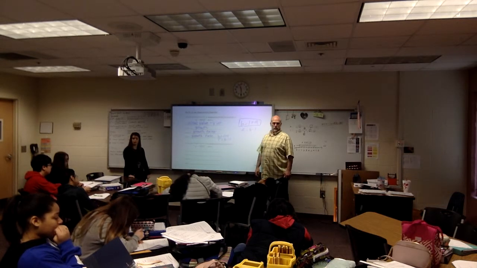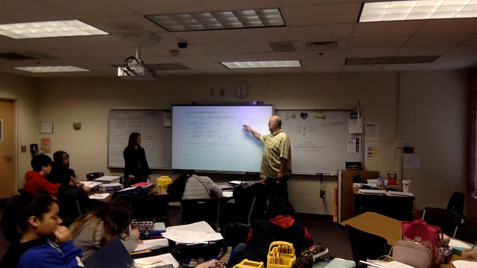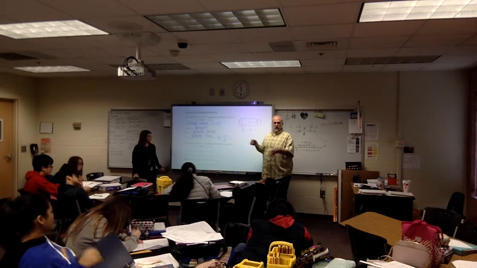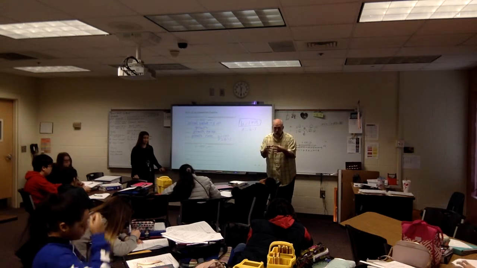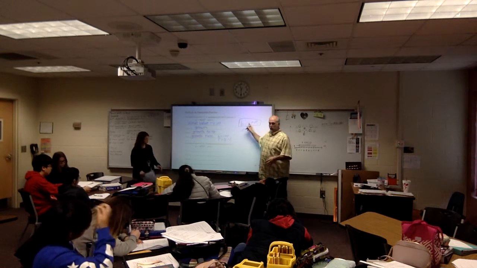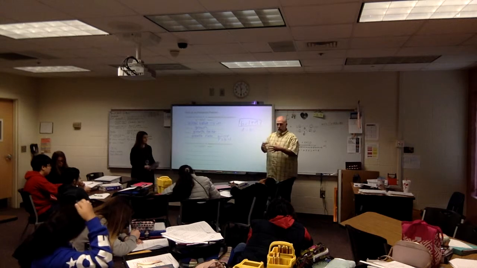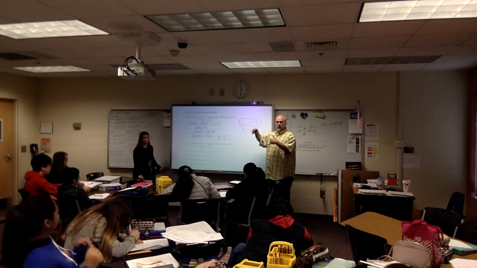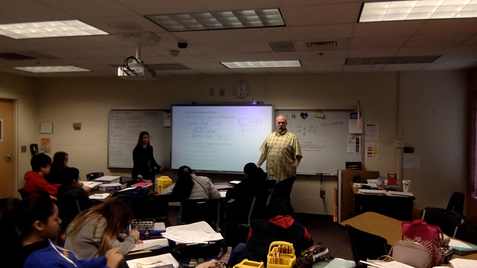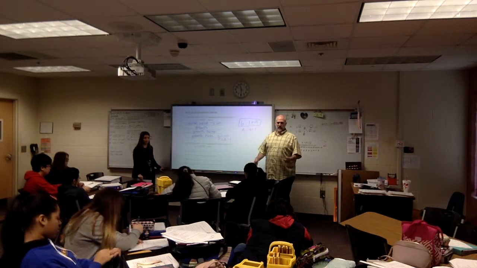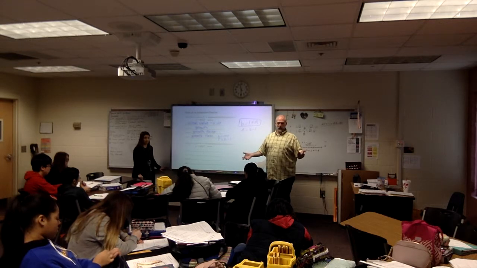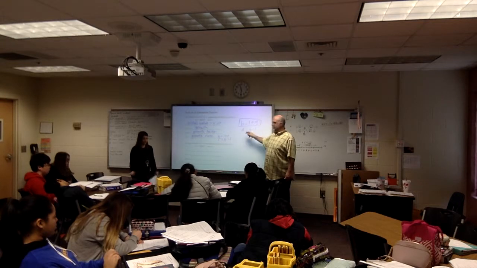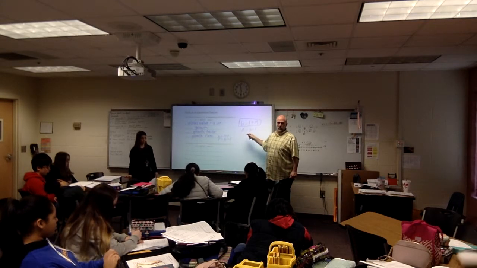I can't remember either one. Why not? Okay, B is your what? Growth factor. Okay, your growth factor is going to be what you started with. If I multiply by 1, don't you just start with that? And then you're adding the what? The actual rate at which you're doing it. That's all you're doing. 1 plus the rate. B is equal to 1 plus the rate. That's all you got to remember. And then you know what R is. If B is 1 plus the rate, then R has to be B minus 1. Understand?